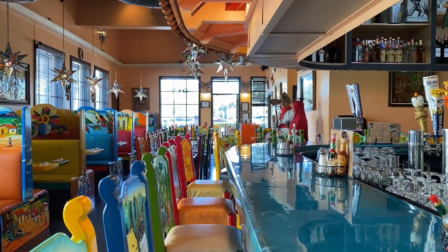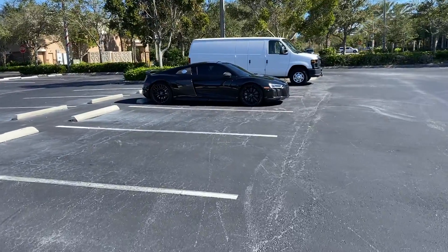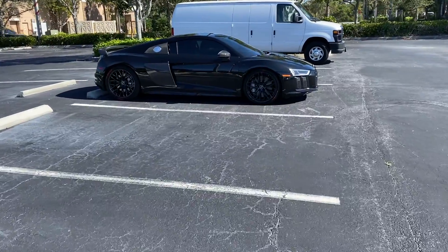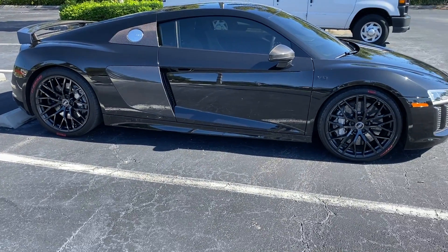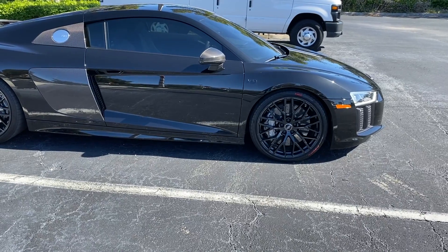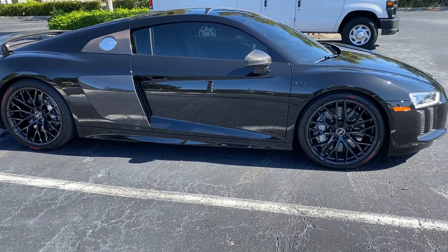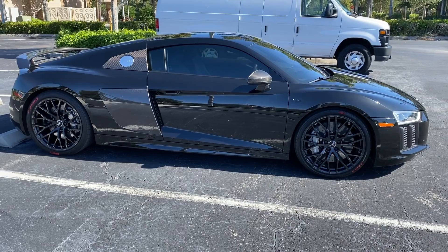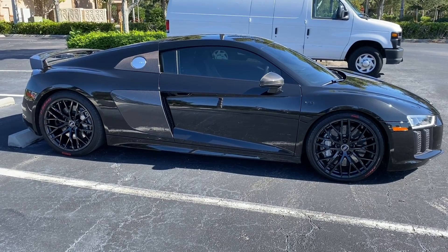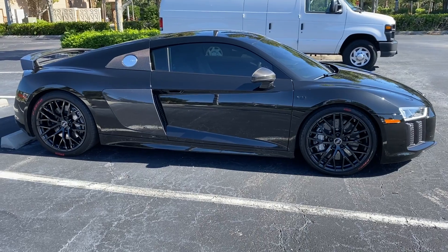Off to lunch at The Agave. I love their shrimp tacos — I am so full, that was great. So, why new wheels? Well, these wheels are great looking but they're just a little too pretty for me, and you can't see enough of the caliper and rotor. The carbon ceramics look awesome. I'm gonna get the Forsteiner wheels, which I showed in a previous video. I'm gonna get new tires too — going with the Michelin Pilot Sport 4S. I'll keep the P Zeros mounted; I can use them if I go to a track.